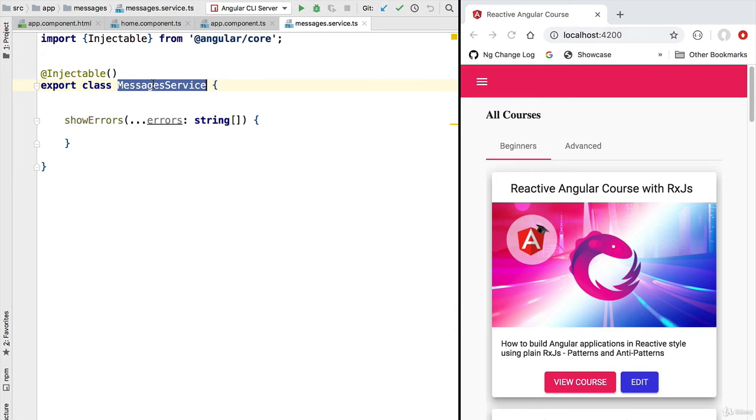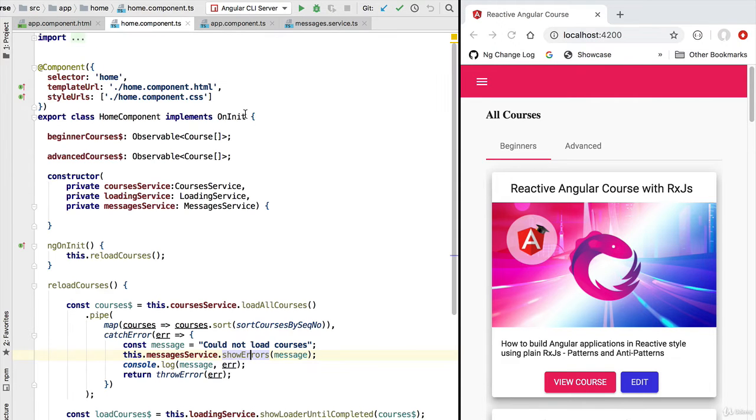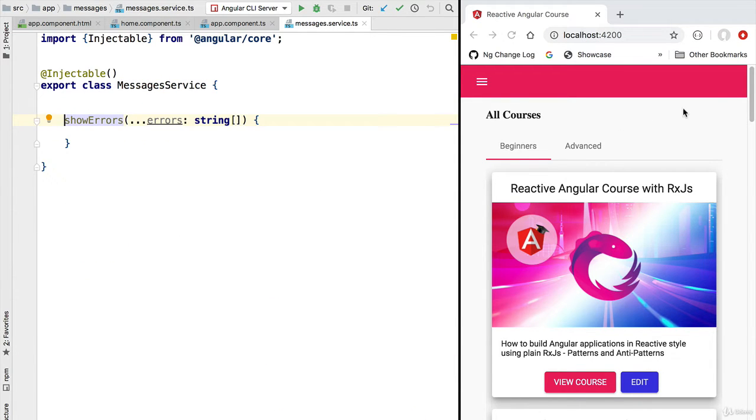In this new lesson we're going to continue the implementation of our messages service. This is the shared service that allows components such as, for example, the home component in our application to show error messages to the user using the error messages panel in a decoupled way by calling the messages service showErrors public method. When we call showErrors, the messages service will know to which instance of the messages panel to deliver the messages. So let's talk about the public API of the messages service.